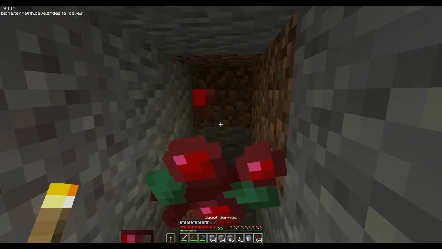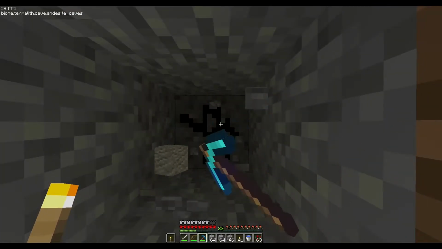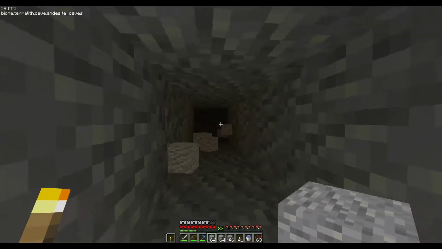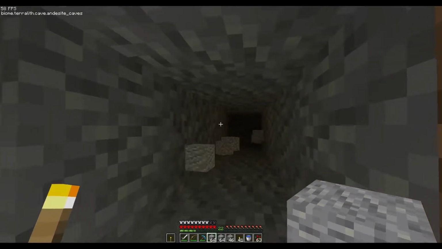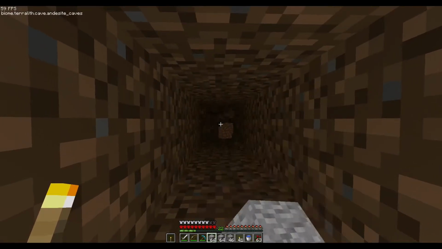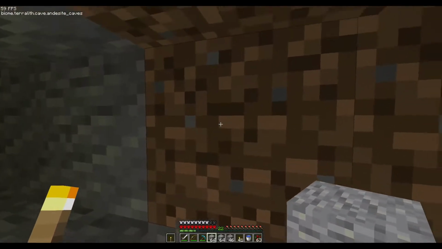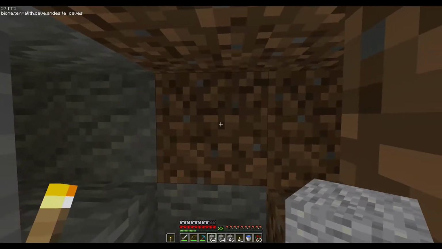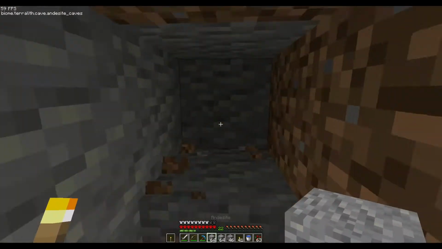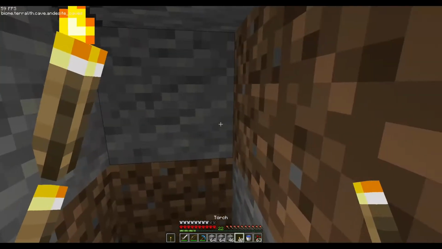Go ahead and eat. Have a little snack. A little energy, and that's just copper. Okay. A little dirt over here. A little bit of dirt will come in handy. May have to come back in here and get some more at some point. It's kind of deep, though. We need a torch here.